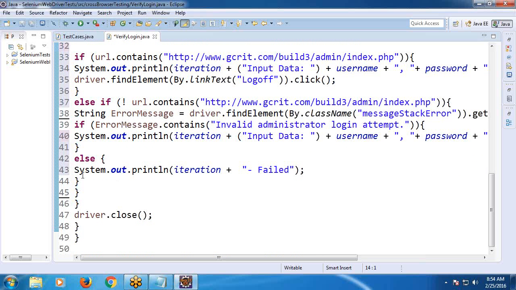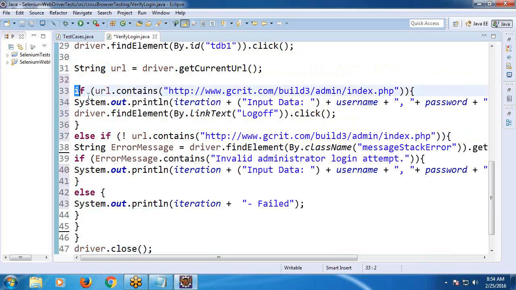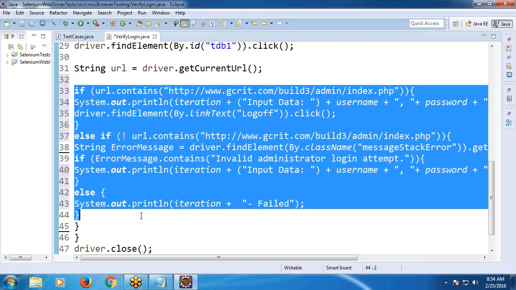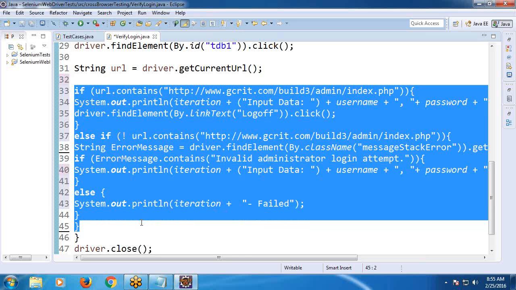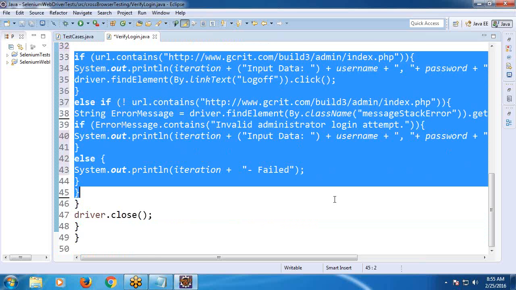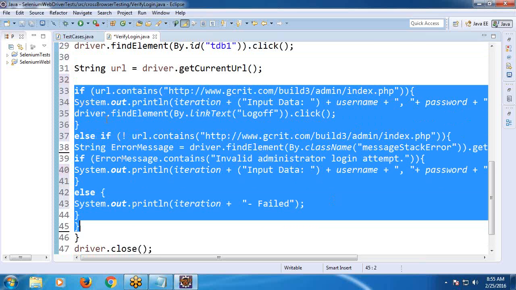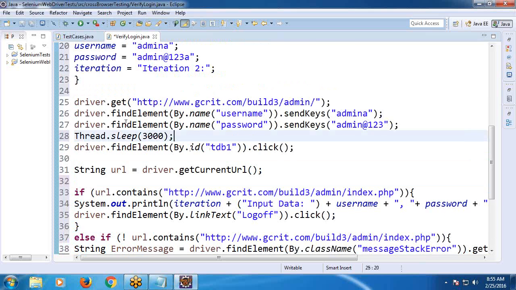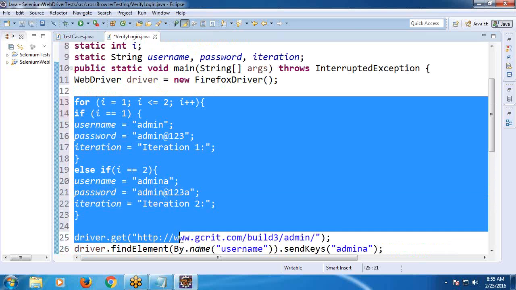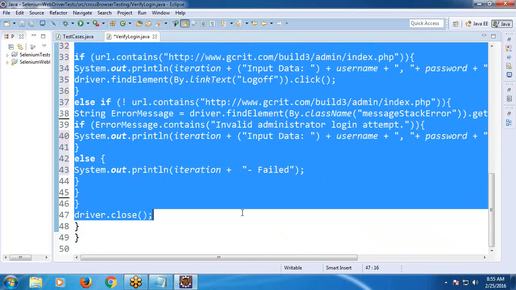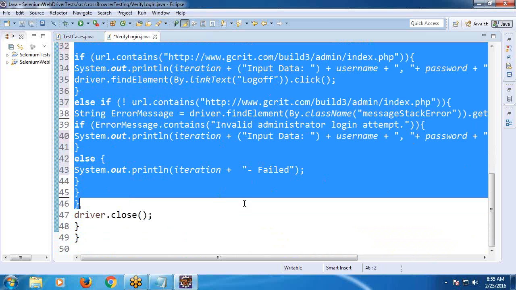Before driver dot close. Okay? Next, this is the condition. Means verification points. See, in this block, we inserted 2 verification points using else if structure. Next, this is main, up to this one. Okay.